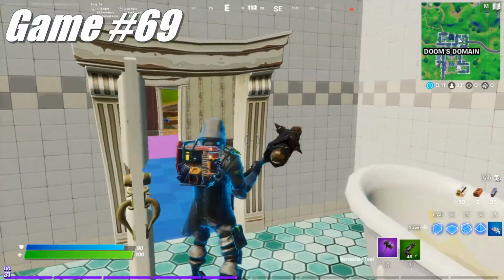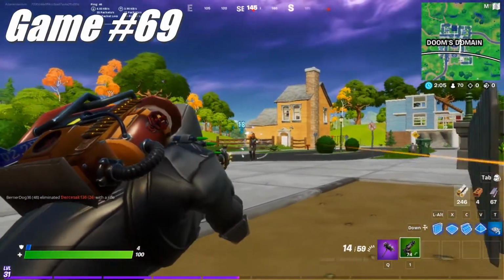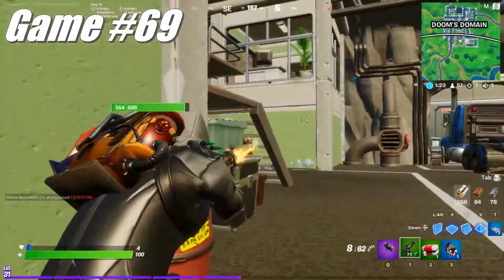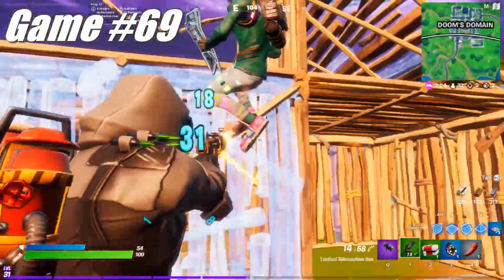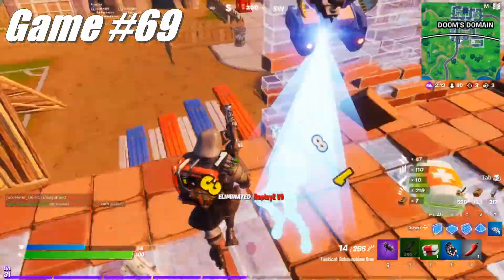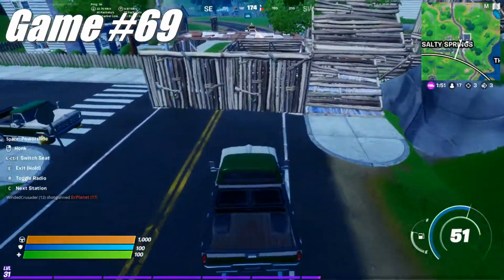Alright, my second favorite game, Game 69. I started off by putting a few bullets in this first guy's head. Then I went to the underground where I found this chicken that ran away from me. Don't worry, I caught up with him. I always do. This man wouldn't even face me. And you know what happens when you don't face me. This is my favorite play of the entire thing. I'm gonna let you absorb it.